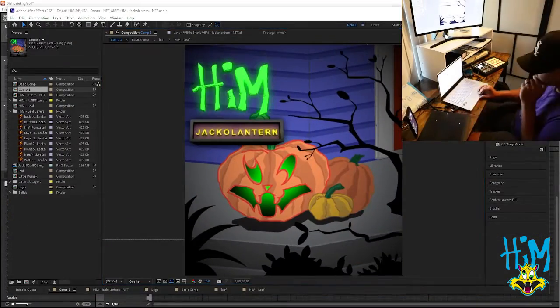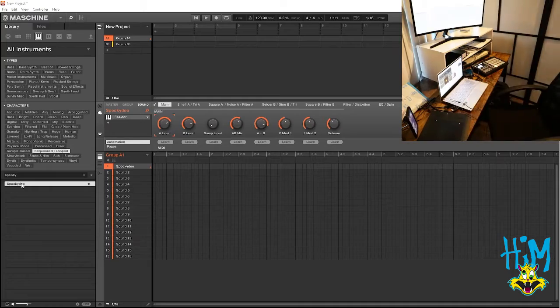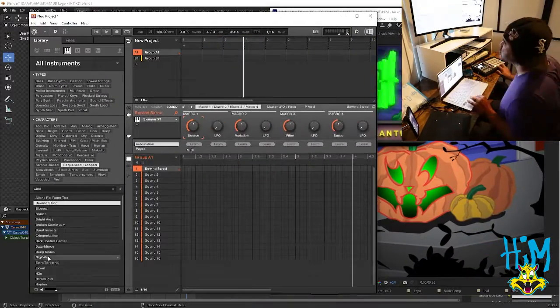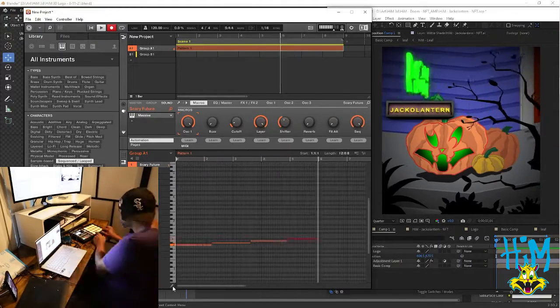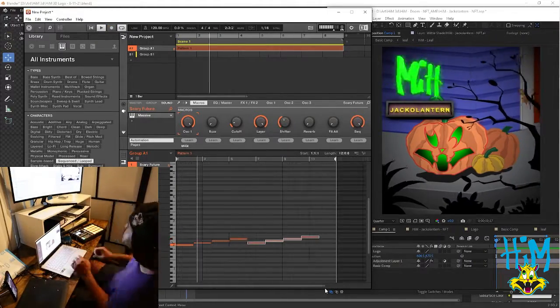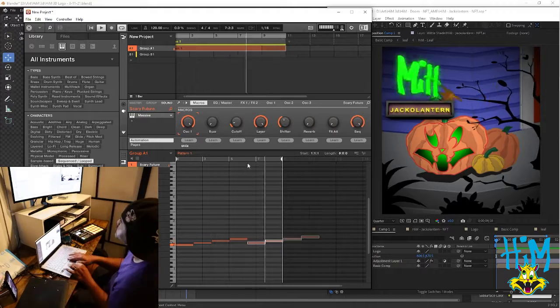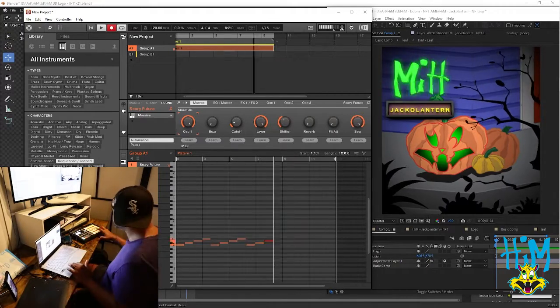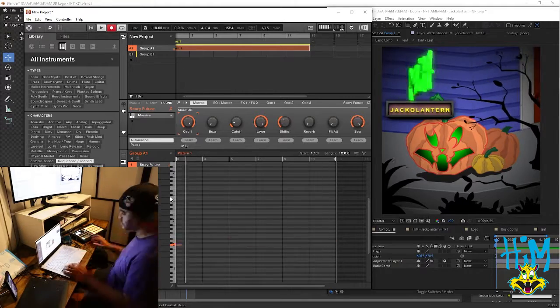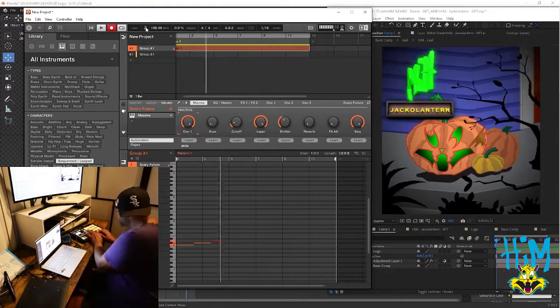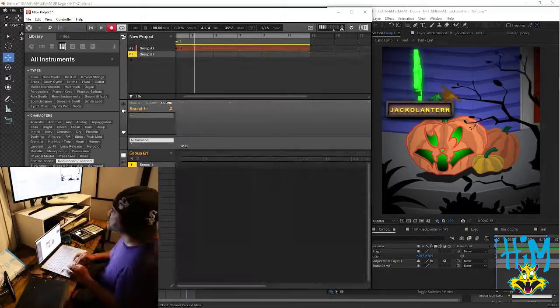And once I finalize everything, it's time for my favorite part. This is when I get to go into Machine and compose a little melody, jingle, or score for my composition. I typically go for something very simplistic, nothing too difficult or fancy, just enough to set the mood for what I'm doing.